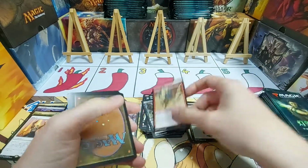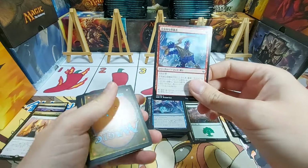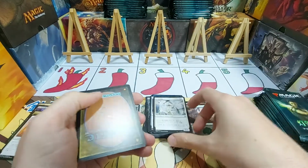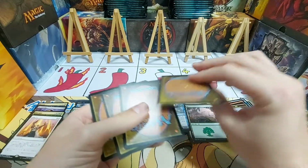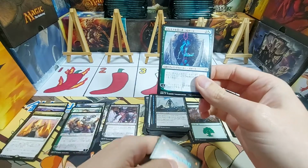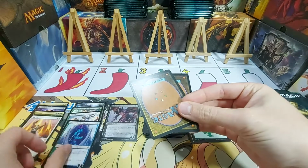Saratok. Oh, goodness me, it has been a while since I've opened War of the Spark. The names do elude me. Prismide, maybe? No, Teo's Light Barrier. And we're on to the uncommon. So uncommon, rare, so we could have a foil in this pack. Fantastic. First foil of the pack. Ah, nice. So we get an alternate art Kiora to start with. Doing well on the alts.